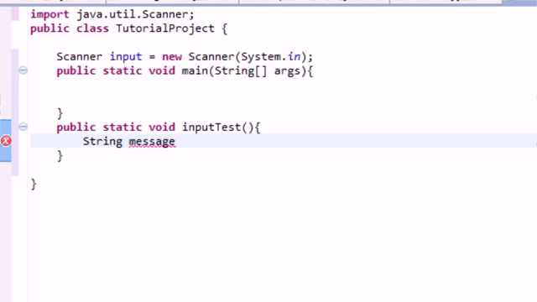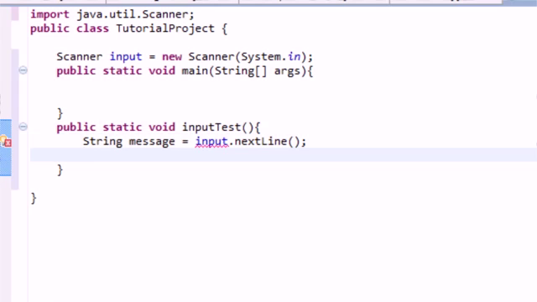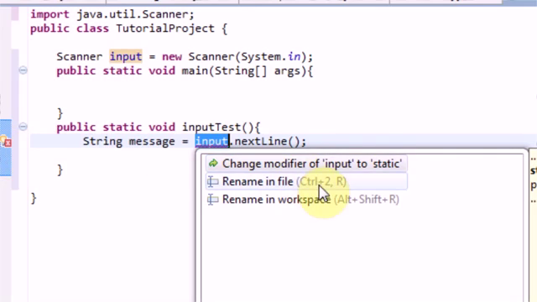So we're going to create a string called message that is equal to input, which is our scanner, dot nextLine. And then we need to open and close parentheses and then do the semicolon. And apparently this throws us an error.